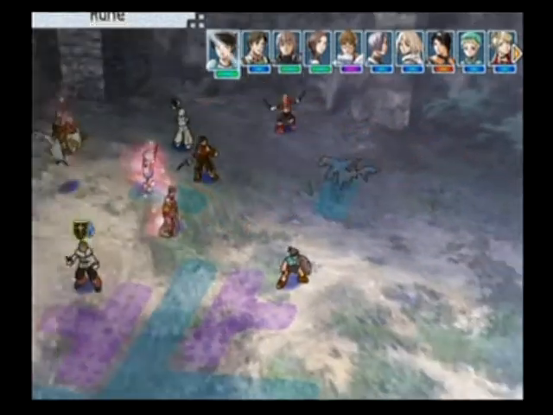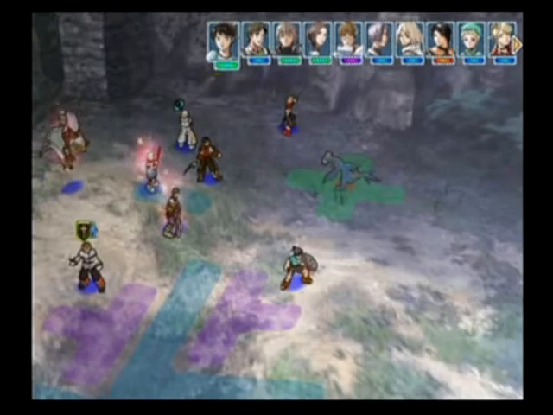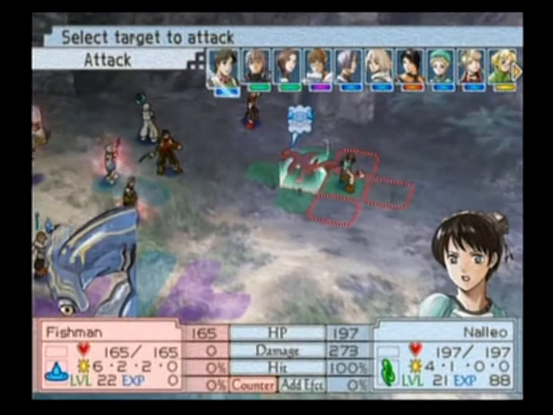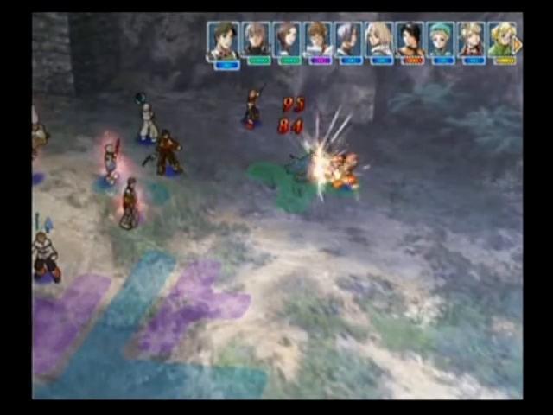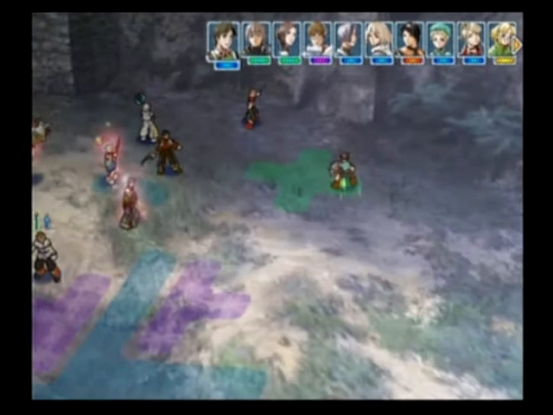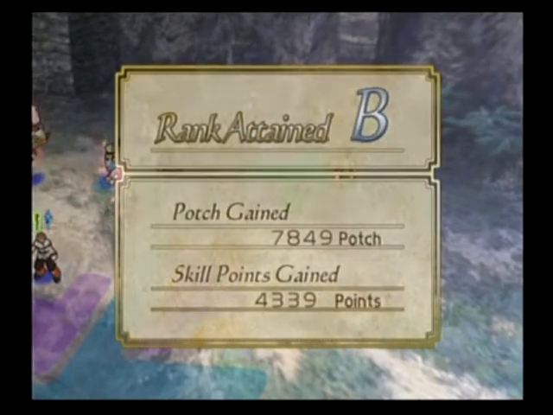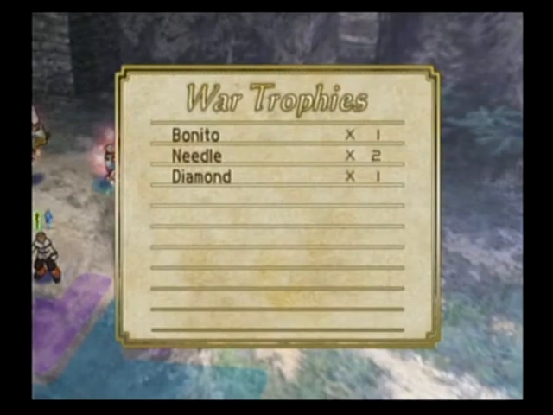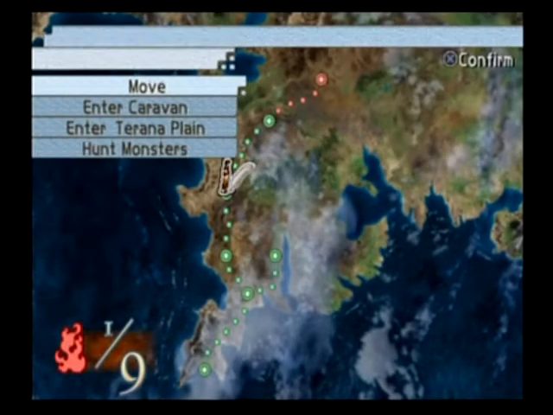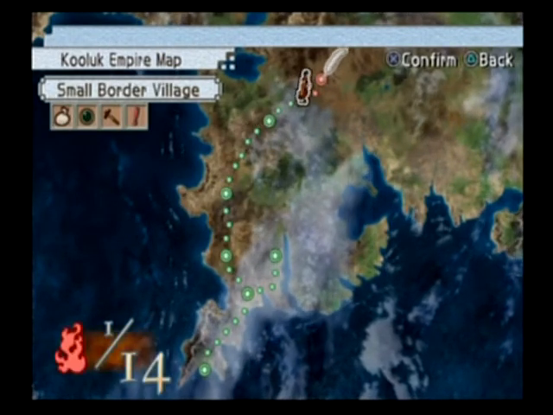And let's use this hit point a bit. And we'll have Nelio do the final blow. Let's get that out of the way. And after this battle, we'll go back to the plot. Alright, completed. Oh, gotta be ranked. That's okay. So for our adjustments, we're going to take ourselves up to the small border village. Let's see what lies there.